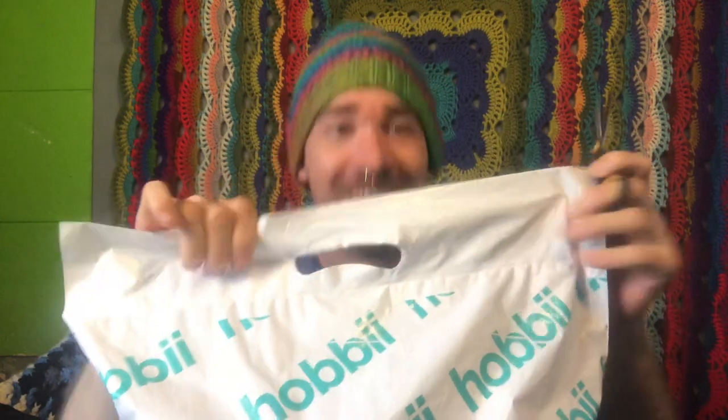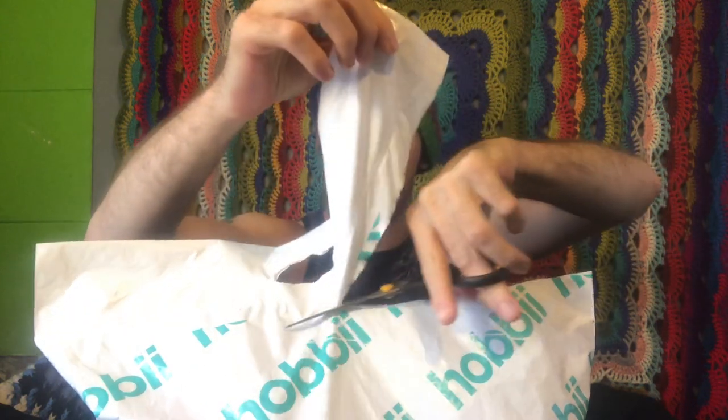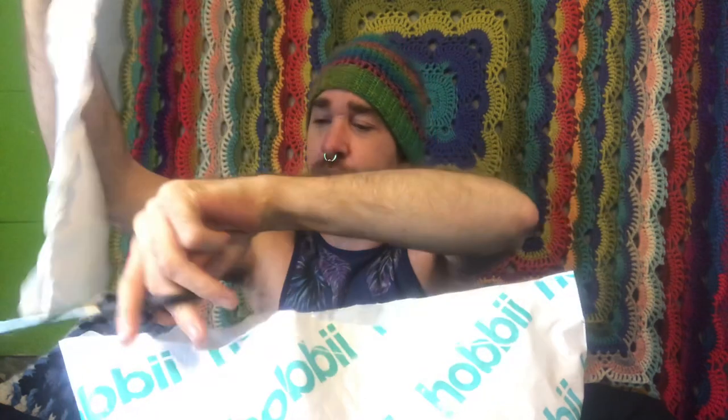So excited! I hope you're all having a good day wherever you are in the world. Let me get the packing slip first. In total I spent about £59.50 — it didn't actually tell me the total on here, but I know everything in this bag was £59.50 because it was free shipping if you spent £59, so I remember putting in just a small something to reach that threshold.